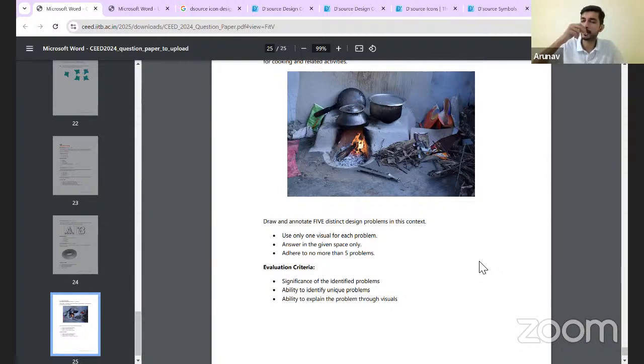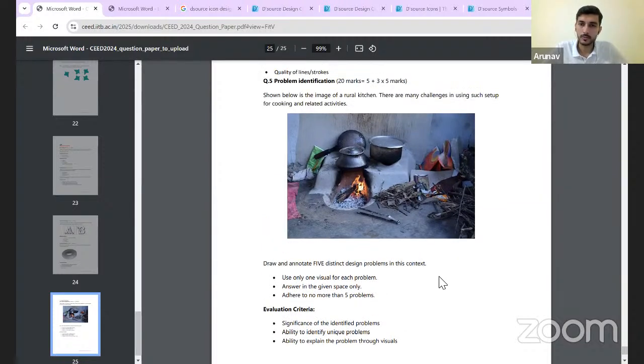So right now when you are attempting a question, do not think about if the problem is unique or not. Just jot down all the problems. For example, you just write it here as many problems as you can. है ना, आपने लिख लिया एक जगह जितने भी प्रॉब्लम्स आप लिख सकते हो. Once you have written that, then go ahead and think about कि यार ये जो मैंने प्रॉब्लम सोचा, should this problem be considered or not? No, I think I should take this longer one first, and then the second one, and then the third one. So that is how you attempt these questions. I hope I'm making sense to you. इस तरीके से आपका काम इजी हो जाता है. अदरवाइज आप सोचोगे पहली बार में ही कर दिया जाए, तो दैट इज नॉट पॉसिबल.